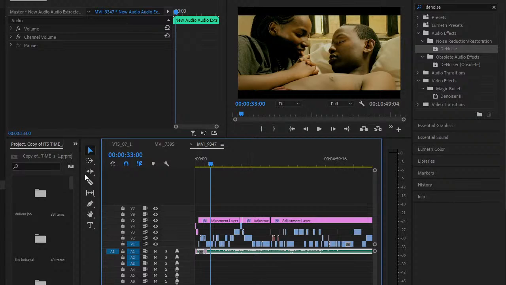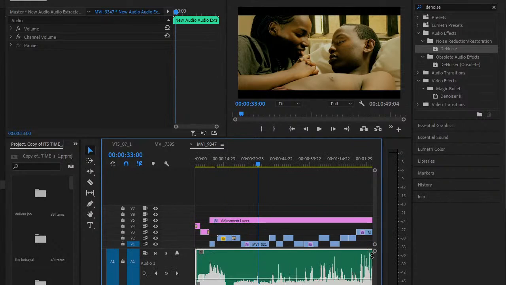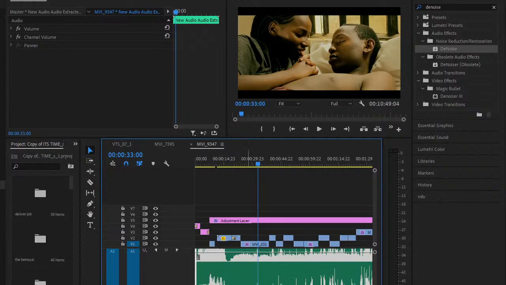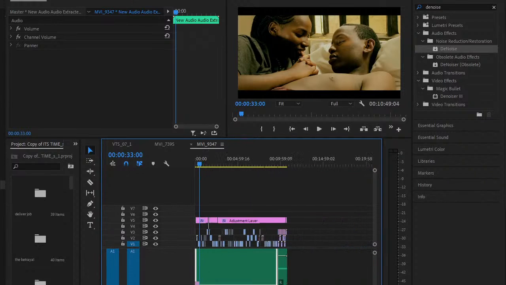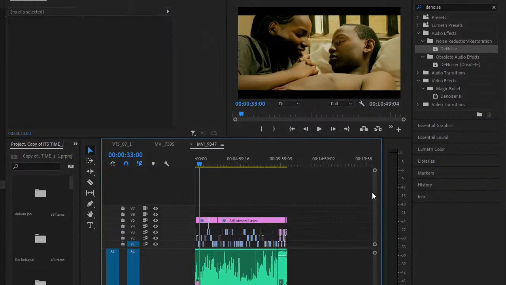Oh, this is the original timeline for It's Time, the short film on my. But as you can see, I had already worked on the audio, so I just rendered out everything. But I don't know why it's ghosted, but you need to say edit clip in Audition. And when Audition opens and you do all your effects and click on Control S, the changes apply back to Premiere Pro. That is, I think plugins are excluded. I'm not sure, but that is the first method that maybe you should try.